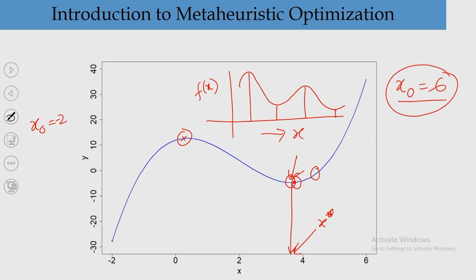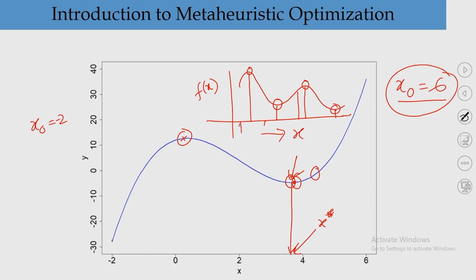So, therefore, in this particular function we have two maxima. This is one maximum point, this is another maximum point, and there are two minima. This is one minimum point and this is another minimum point. Now, let us use the classical optimization method, that means any single variable optimization technique, to find out the maxima and minima of this particular function.